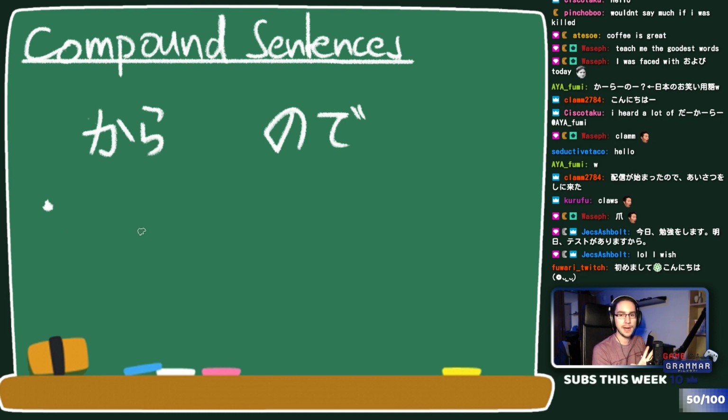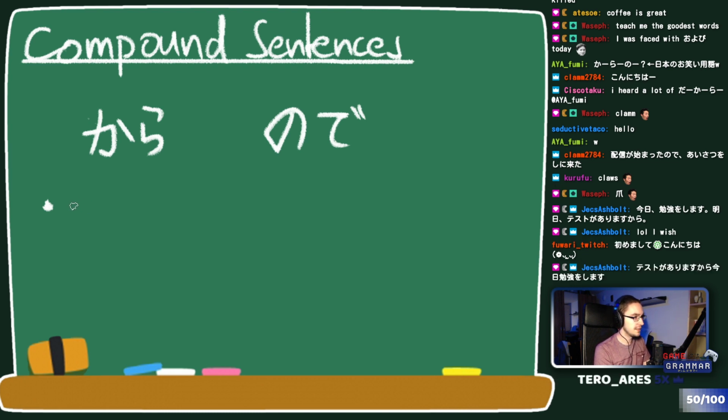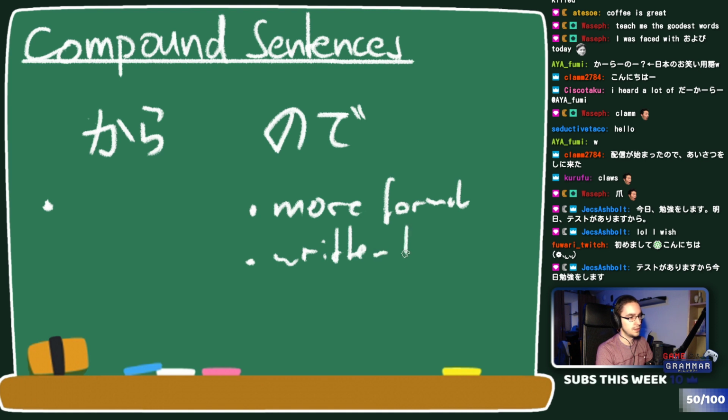I'm not saying you're not allowed to use this when writing. It's totally okay. It's just a little bit of a tendency. So kara, I'll just make a little minus, how should I say? Because if I say this is informal, that would be kind of a wrong thing. But let's add it here and say more formal, a little more formal, a little more written language. There's a good shorthand for language. I guess lang is fine, unless it's maybe more spoken.